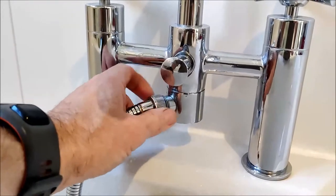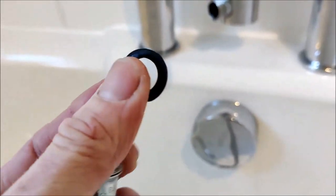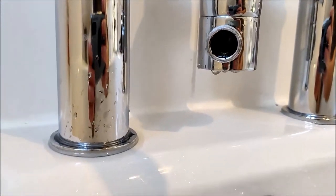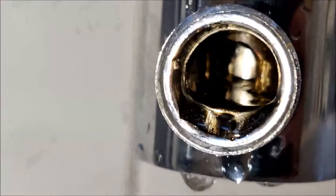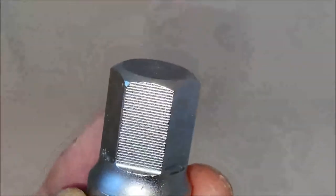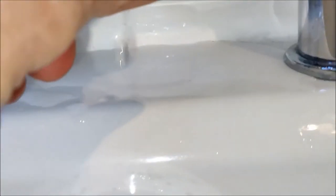So here you undo the hose and gently take it off. Inside there there's a washer — don't lose that. Now we can see inside the fitting here. You can see there's a brass barrel inside there; that's what needs to be unscrewed. So here we're taking a 14mm hex bit and we're going to insert it into the part of the tap where the hose attaches, to take this part out of the tap as there's a seal there to be replaced as well.